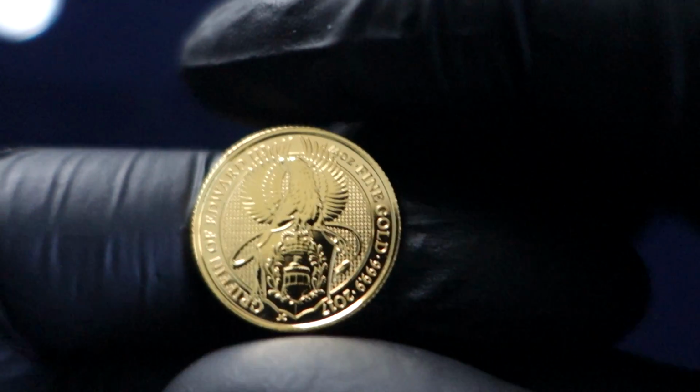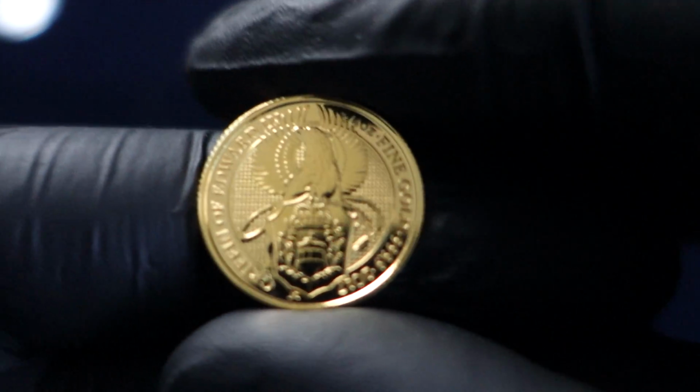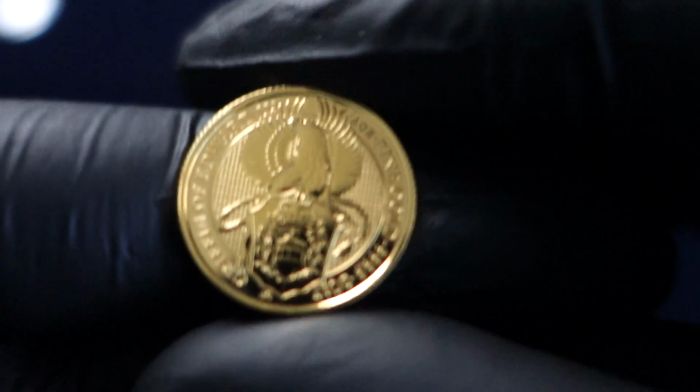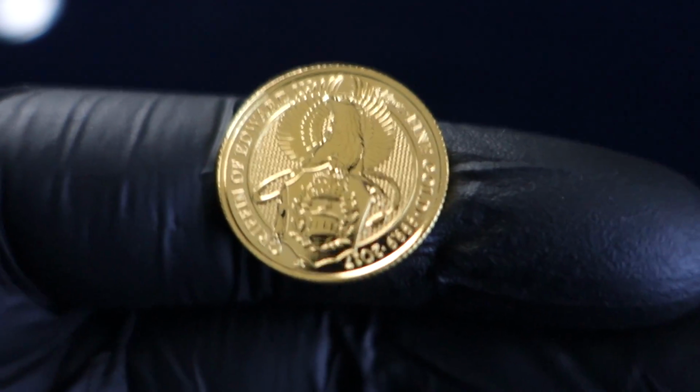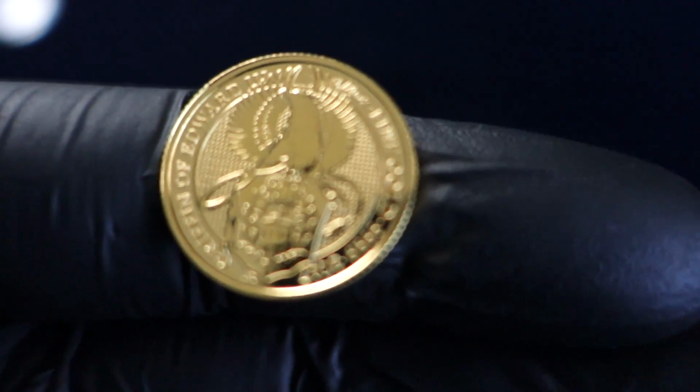Why? Because they can. You could easily say it costs this much more to mint a 1/2 ounce coin or a 1/4 ounce. It's just a system where they can. If you look at it like that, you understand it a lot better. You walk in, you're taking a lot less, you pay a little bit more.